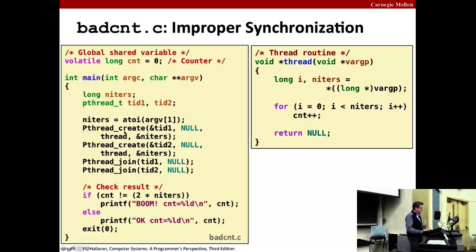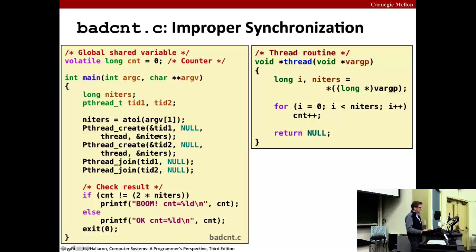So in this case, we create two threads with two distinct calls to pthread_create. Each of these threads will run the thread routine called thread, and it will pass as an argument the address of the number of iterations that it should iterate.